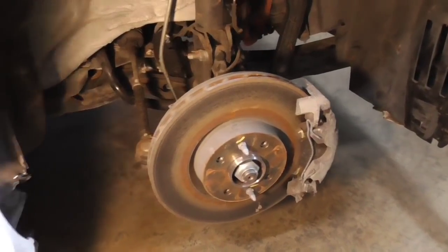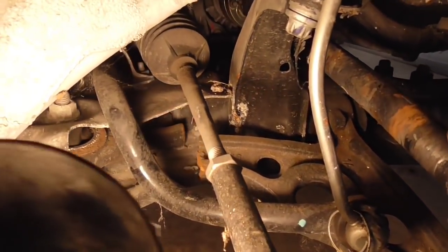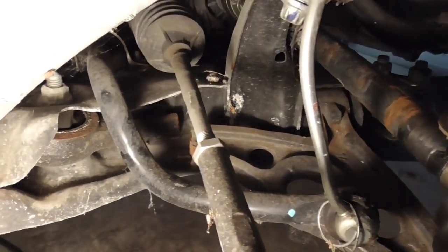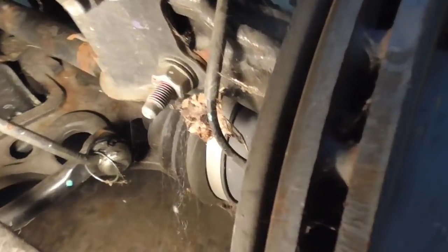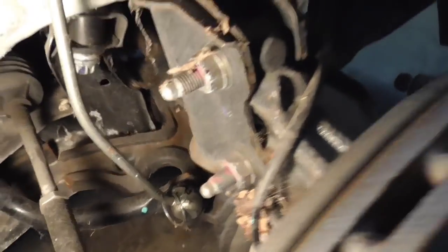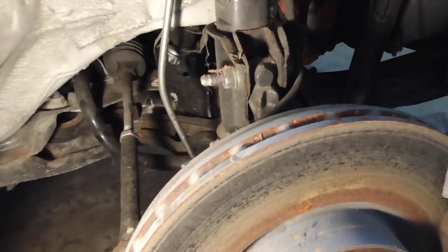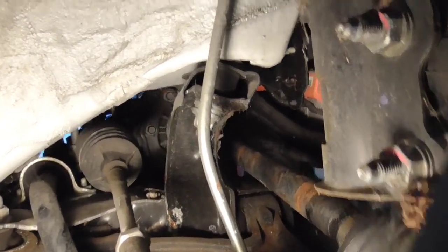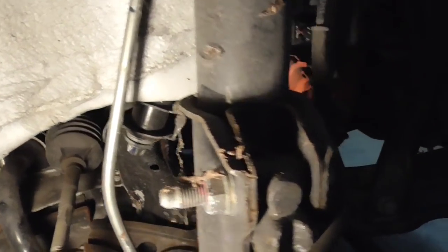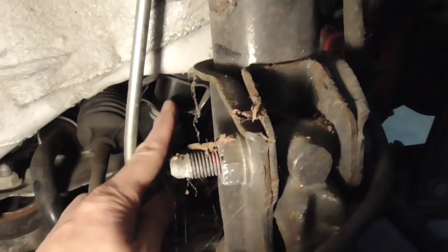Now looking at the front end — this is the right front, the problem area of the car. With the wheel off, it's quite obvious where the problem is. We have a cracked control arm right there — you can see where it's cracked into two. We also have this tie rod to the anti-roll bar that's also bent and kind of messed up with the bushings. If there was no other damage, it would probably be a pretty easy fix — just replace that control arm and this other bar. But actually, I take that back — there is further damage. You can see that whole piece in the center, tying to the subframe, is all bent out of shape.